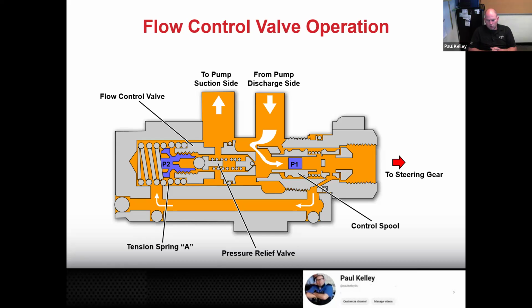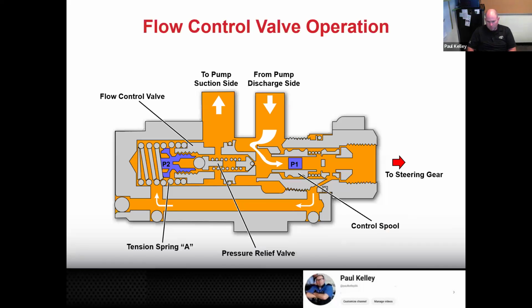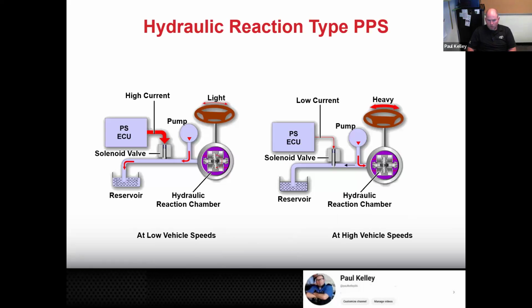So we have these flow control valves that can actually make it so when we're at high speed, the pump doesn't work as hard and the pump doesn't make as much pressure. That's what this valve's all about. In fact, we're not really doing much with this anymore, but this used to be like a really big high-tech thing. We put in the flow control valve, and it was electronically controlled, and the ECM controlled it, and the ECM referenced the vehicle speed and all sorts of stuff. But just so you're at least familiar with electronic variable power steering pressure, it's that flow valve.